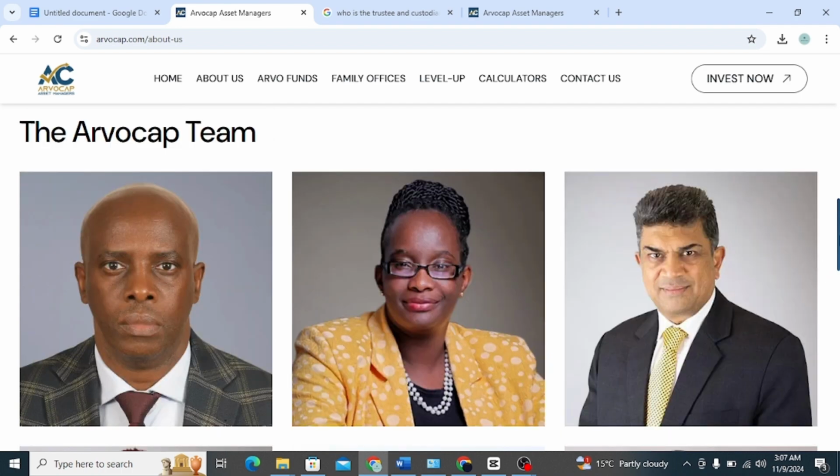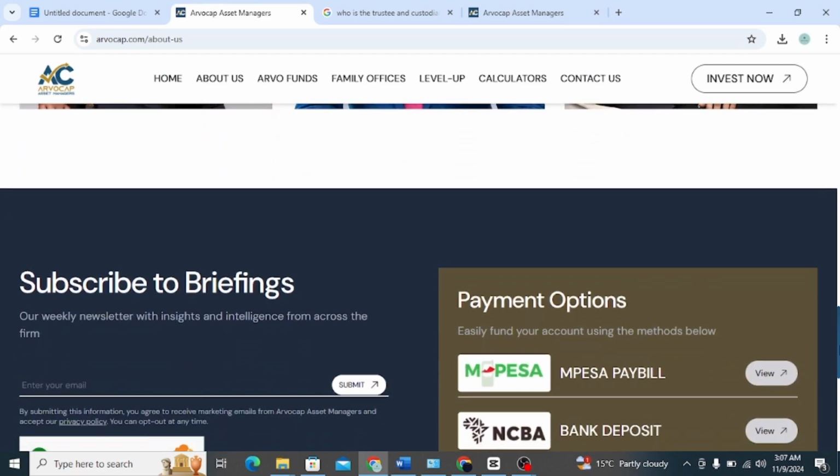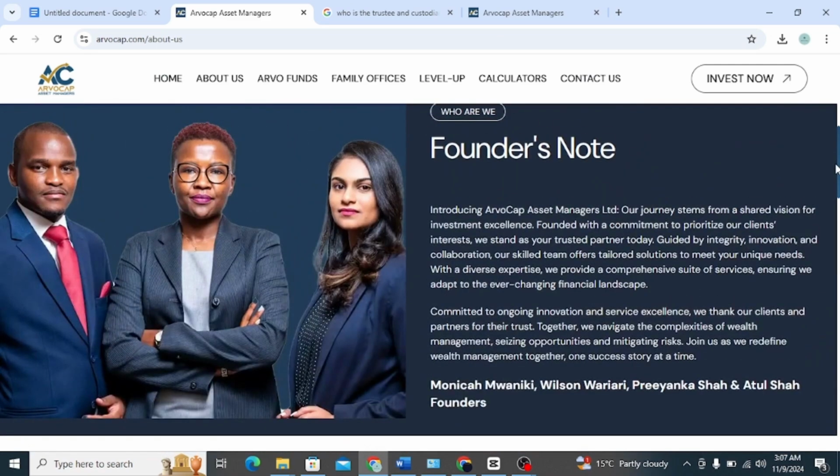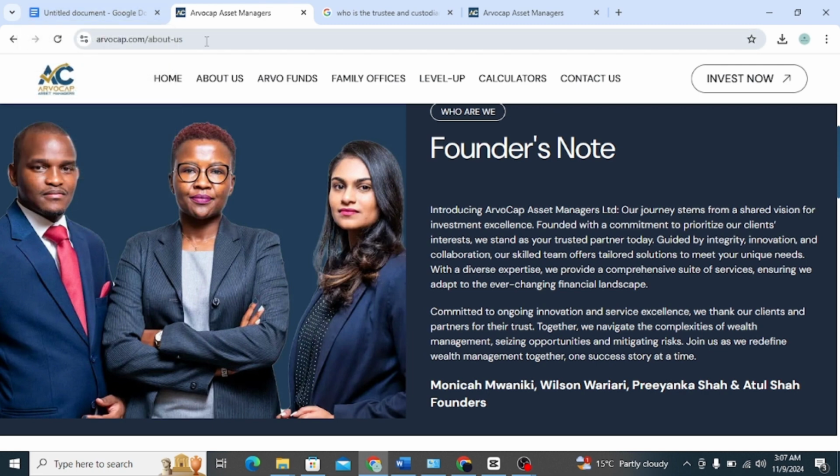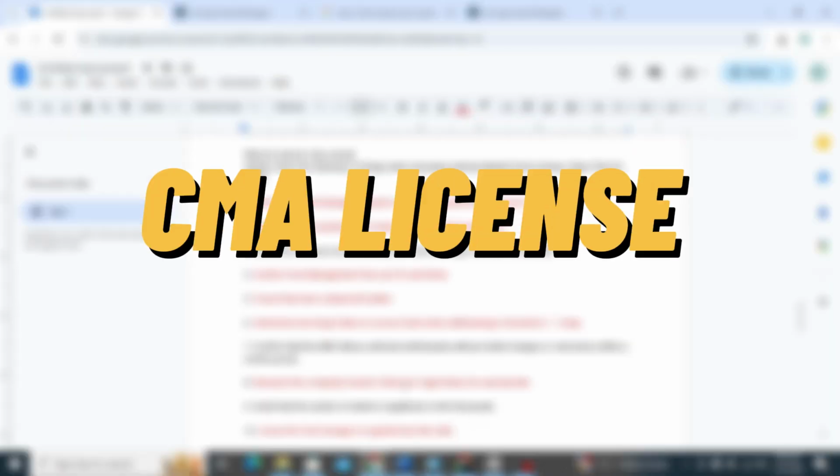In here, you can check the team, you can Google their names. They have provided their photos and their names. You can just look at who they are, look at their background history to make sure you're not dealing with fraud people. That's one thing you need to do, your background research, because if you're dealing with people who are fraud, chances are likely that they're going to play fraud with your money, and that's not what you want. So you must also do a background check on the company and the shareholders or the leaders who are leading this company, because a company is just as good as its management. Okay, so researching the board of directors' legal history for any lawsuits is important.